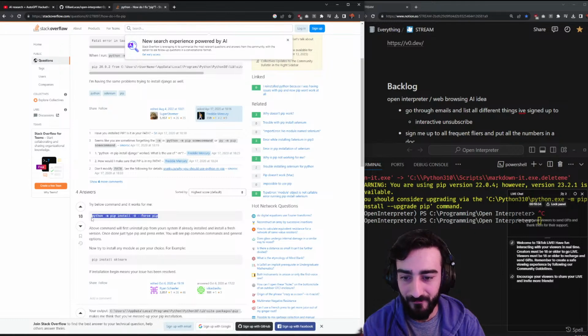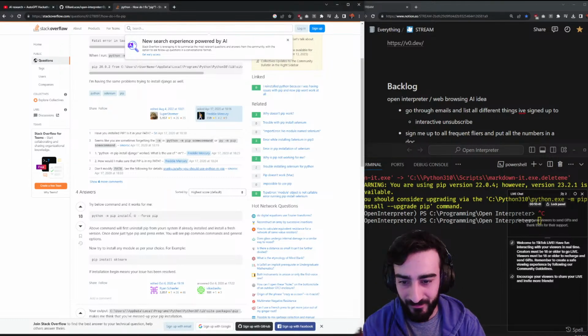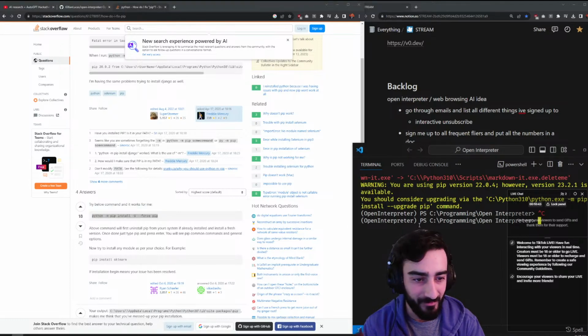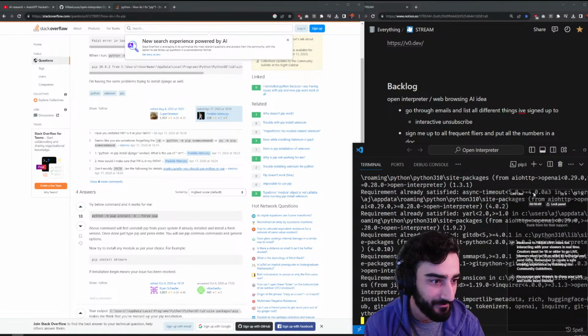Reinstall pip. Should we do that? Maybe. Hold on, let me try pip3. Do you reckon that'll make a difference? Is that even a thing? Is pip3 a thing? It is a thing.